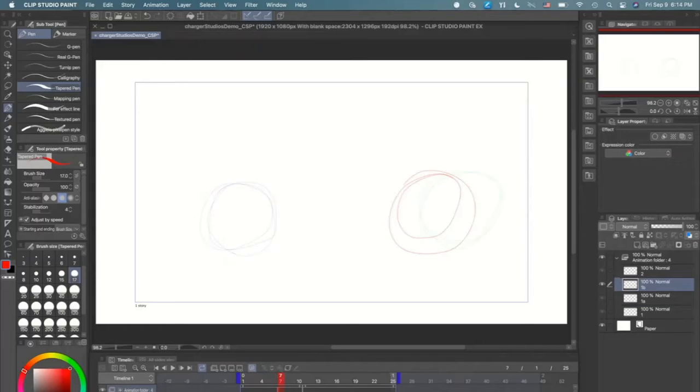You see how this little red line showed up in between the frames? You have to click and drag that. I don't know why they changed it. It is quite stupid in my opinion, but that's how you do it.